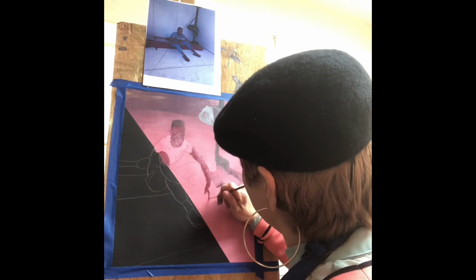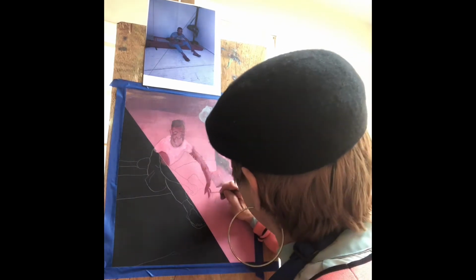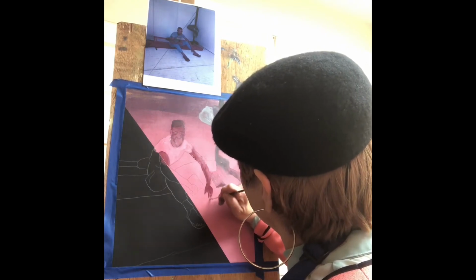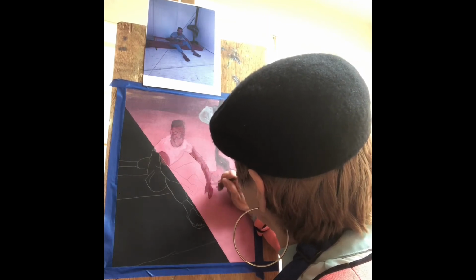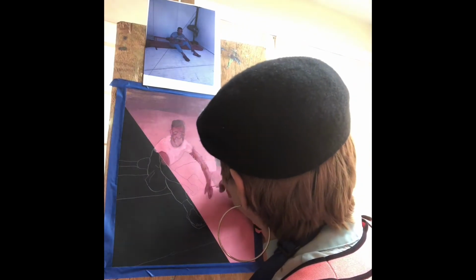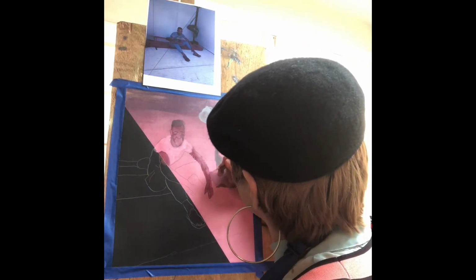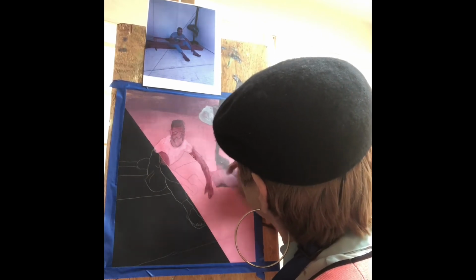Oh, hands are hard to do. I did a painting once of all hands, my mother-in-law, and oh my gosh, it took forever. I'm gonna leave a little bit of lightness in there. But I love my mother-in-law. Unfortunately, she died several years ago, so I still love her.